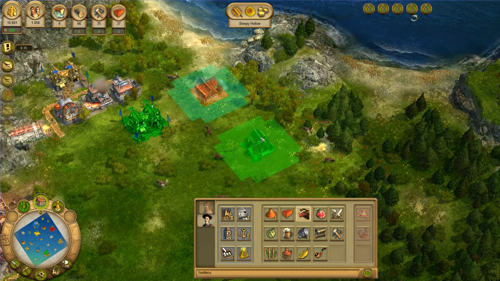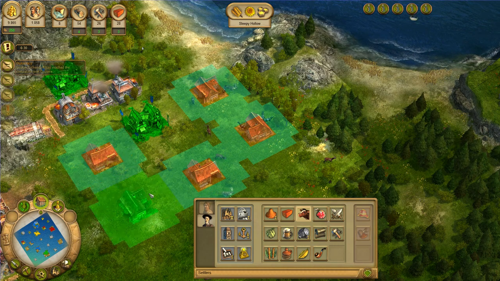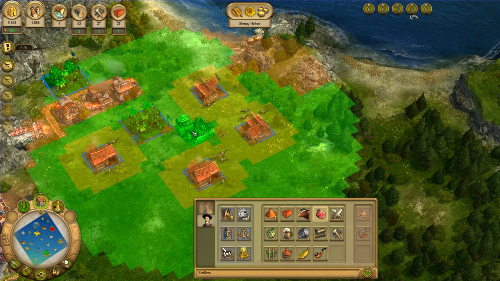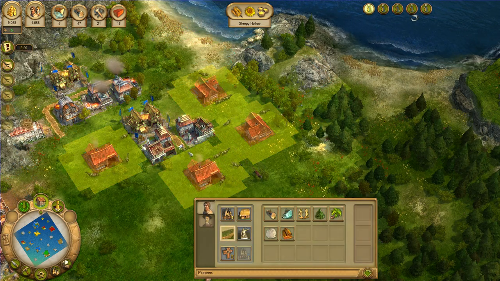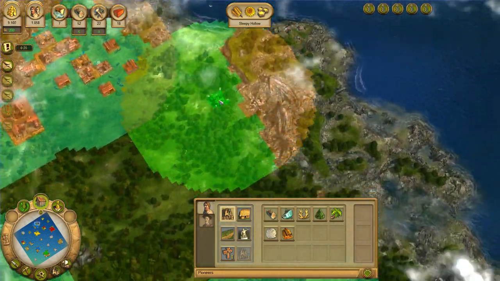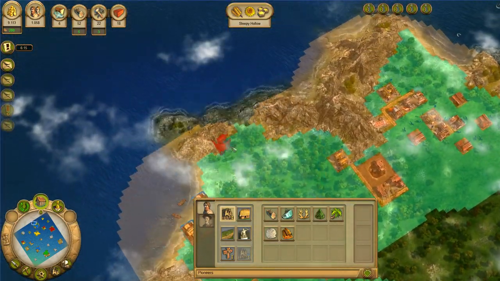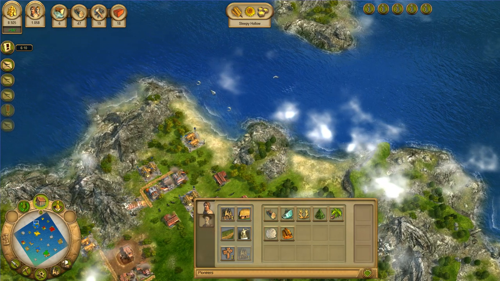Let's build 4 of them. 4 cattle farms and 2 butcher shops. They produce a lot of food. And I'm also going to build more fisher huts. But I don't think that's possible. Only up here, there are two more fish deposits.